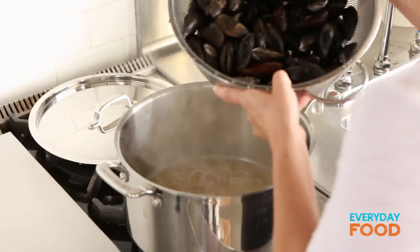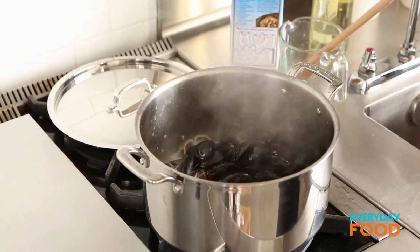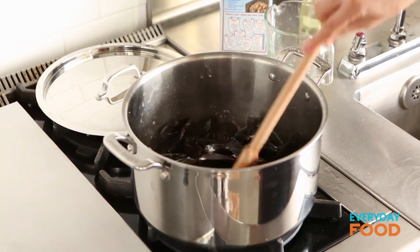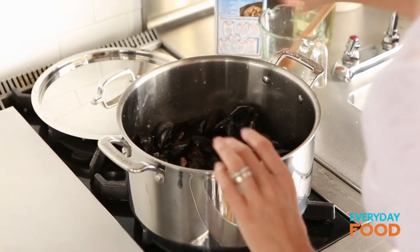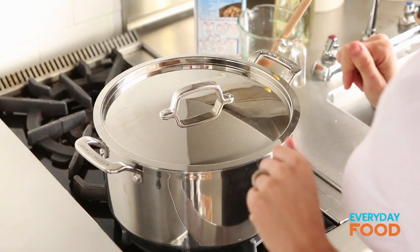From the moment you add the mussels, which is now, it'll take time. Just put them all into the big pot, make them nice and even in the pot, cover it up, cook it for 5 minutes, dinner. What do you think about that?